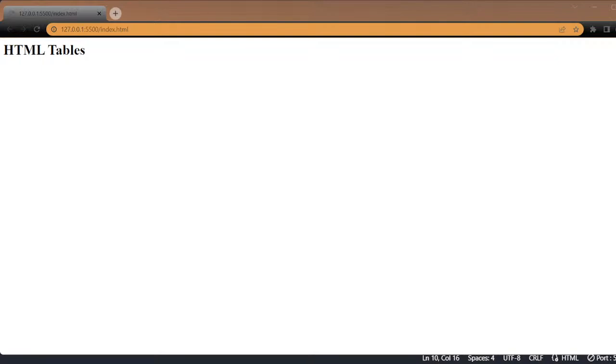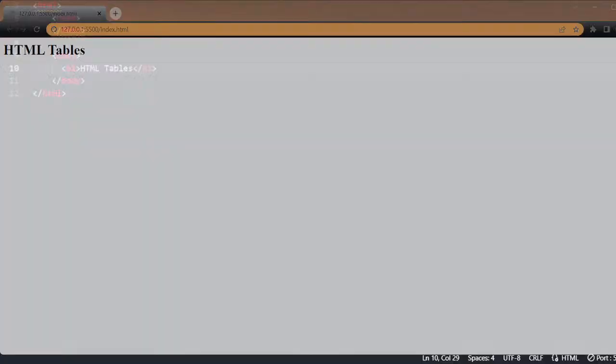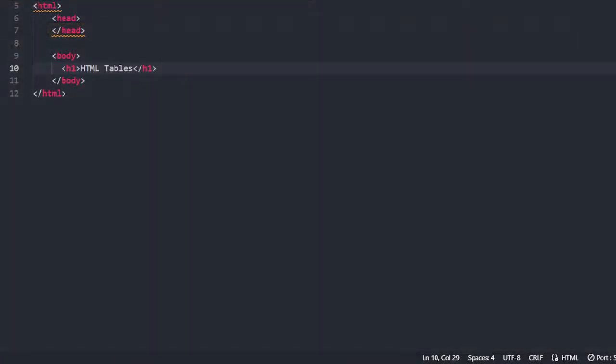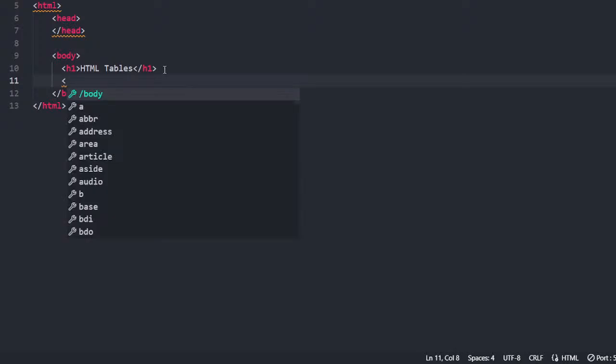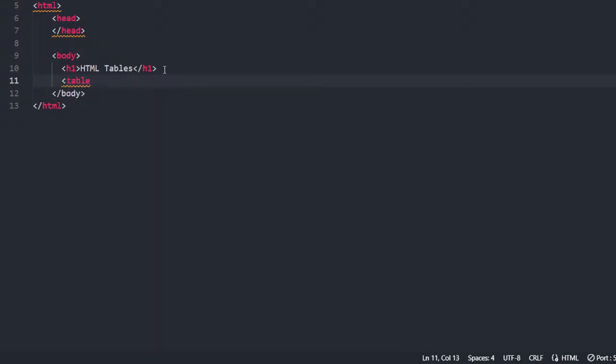So back to our text editor. Then let's write the table. We use the table element.